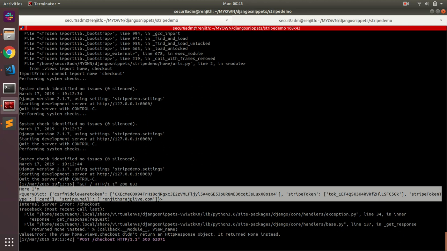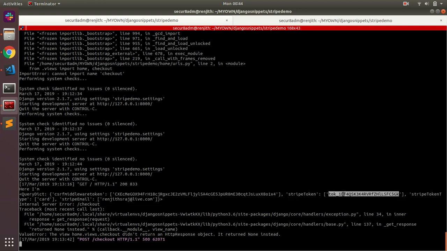You can see, once we enter all the card details, Stripe will create a Stripe token. The parameter is stripeToken, the returned token. We require this token to charge the amount on Stripe. So we have to get the Stripe token from request.POST, then pass this value with the amount to Stripe. Let's see how to do that.